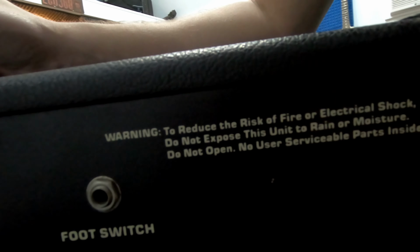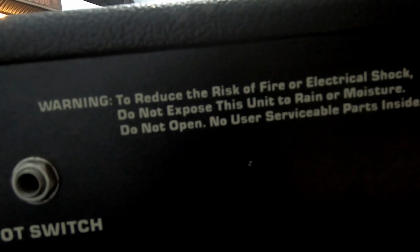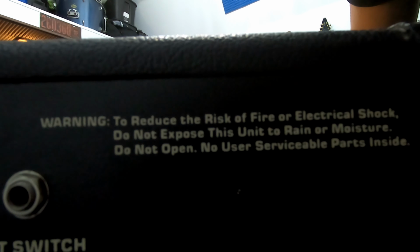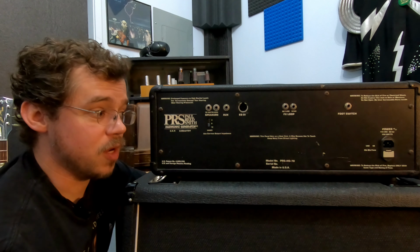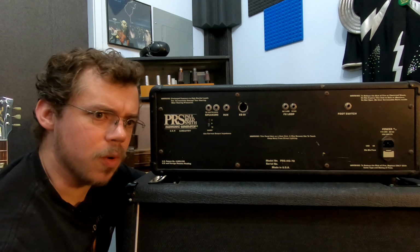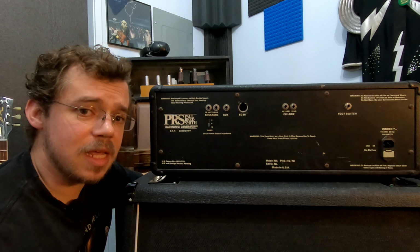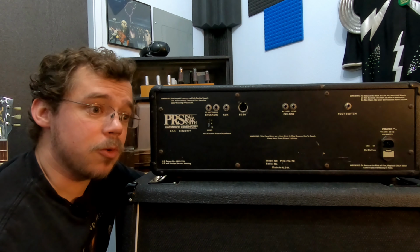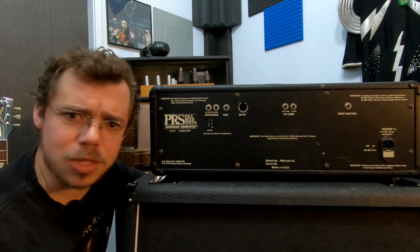To reduce the risk of fire or electrical shock, do not expose this unit to rain or moisture. Do not open. No user serviceable parts inside. Well, sorry, if you're a user, you cannot service your own PRS HG70. Because, dear heavens, why would you ever have to go into the back of your amplifier? And yeah, using your electronic equipment in rain, not generally a really great idea. Thanks again for the tip. Maybe there should be a tip back here about how to brush my teeth, PRS.